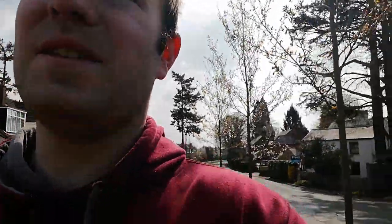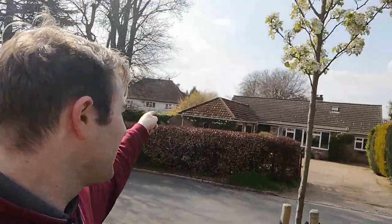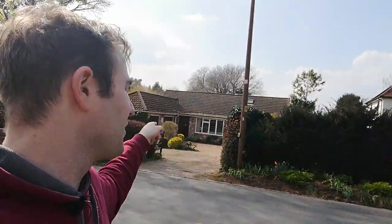And now as Chalfont St Peter's grown, it's now one of the largest villages in England. It's become sort of a suburban area. There's a couple of 1930s houses there and there. I expect they sold their gardens at some point and that bungalow was built in the middle. So we're just gonna continue on up here, and when we get to the end of the road, I'll explain why this road is called Monument Lane, because there's quite a good reason for that. So I'm just gonna carry on.